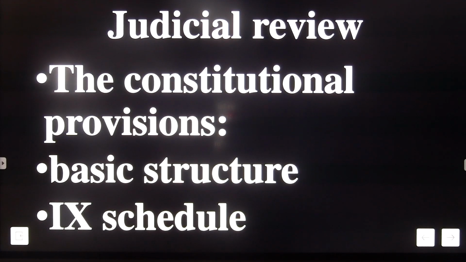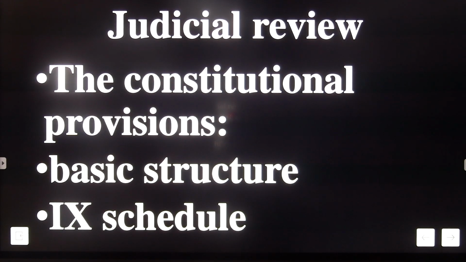Under Article 143, the President is authorized to seek the opinion of the Supreme Court on any question of law or fact and on any pre-constitutional legal matters. Article 226 empowers the High Courts to issue directions, orders or writs for enforcement of fundamental rights and for any other purpose. Remember, Article 226 empowers the High Courts to issue writs, directions, orders, not just in the matters of fundamental rights but for any other purpose as well.